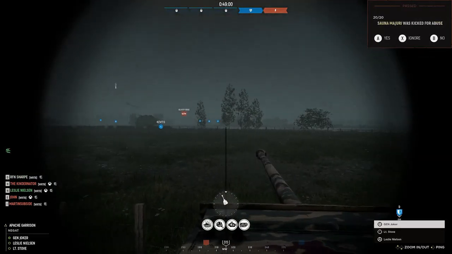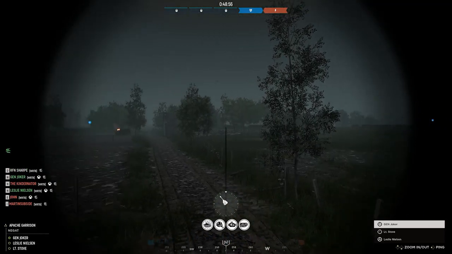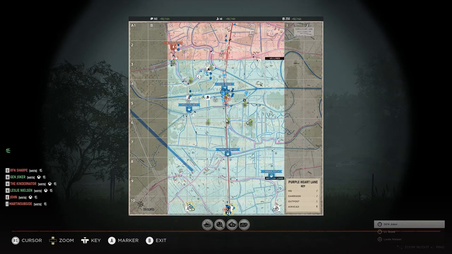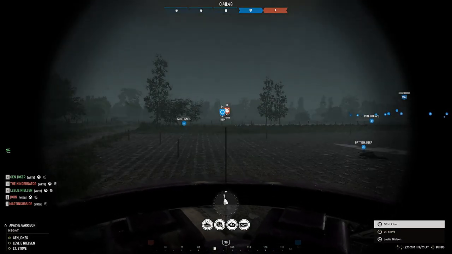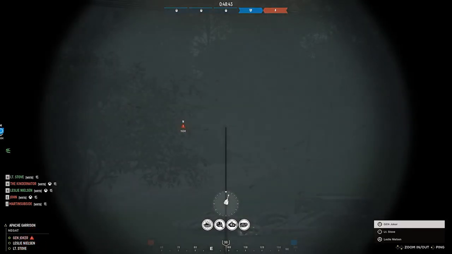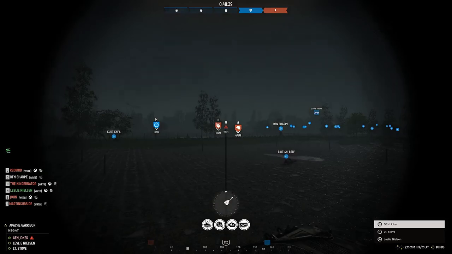Medium tank west. East. Medium tank east. 90. East 90. 90, copy. Medium tank moving straight down the street, dog mark. Copy. Yeah, it should be. Keep traversing right there, keep traversing right.